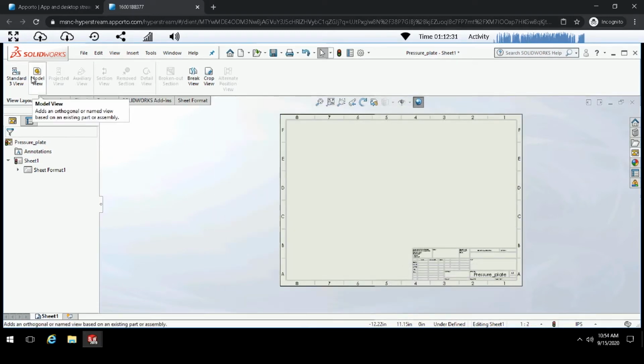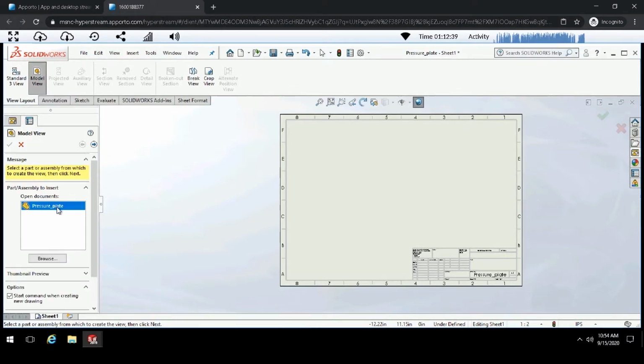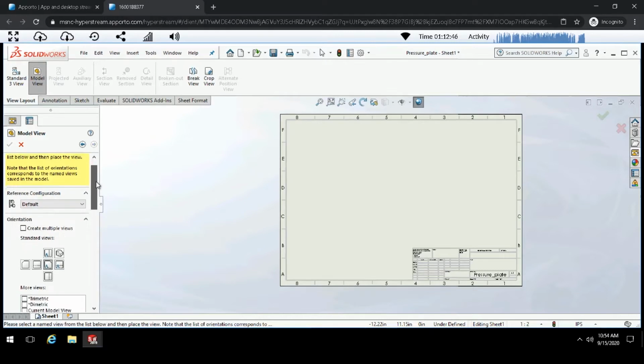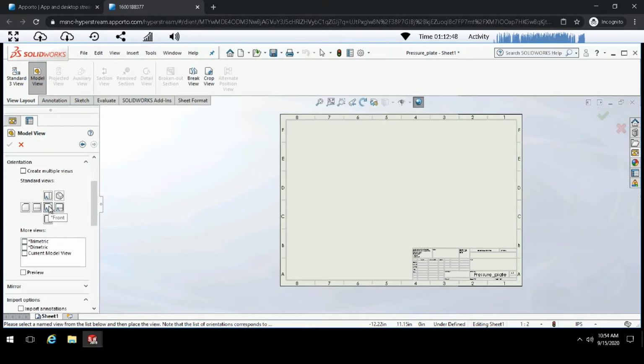Now we're going to go ahead and start building our blueprint. So what you want to do is go to the View Layout tab, Model View, select your pressure plate, and then hit Next up here. Then hover over these little boxes and find the top. It should be this one up here.